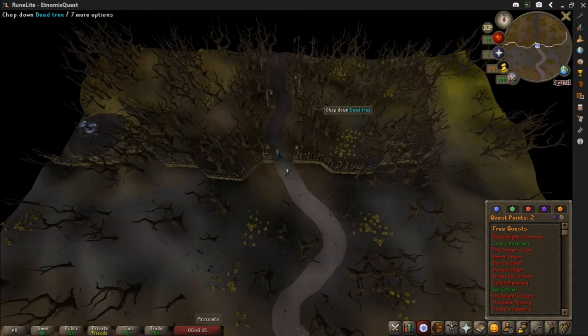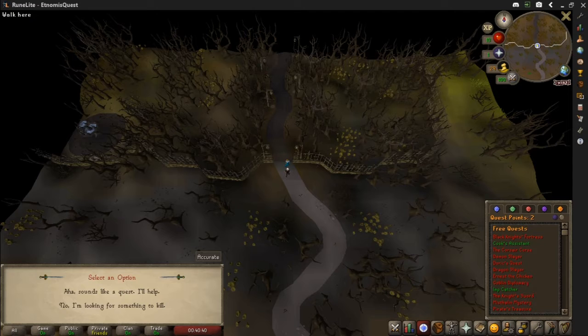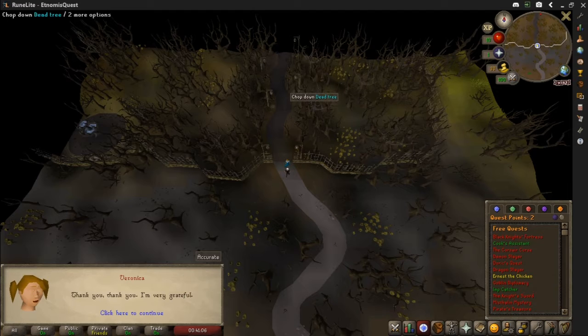I need to speak to Veronica, so let's talk to her now. She's in a terrible spot to bother. Okay, sounds like a quest, I'll help. She's got a fiance, his name is Ernest. They came across this house in the woods and he decided to go in and ask for directions as they were lost. It's an hour ago that he went in. He hasn't come back out. She wants me to go and see if I can find him. That sounds fine to me. I'll see what I can do. So, she'll be very grateful.